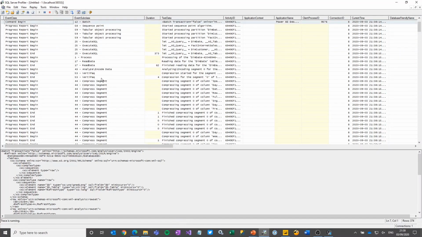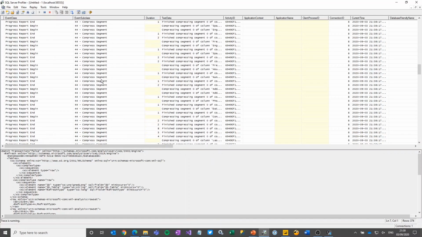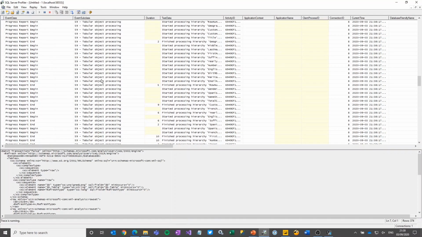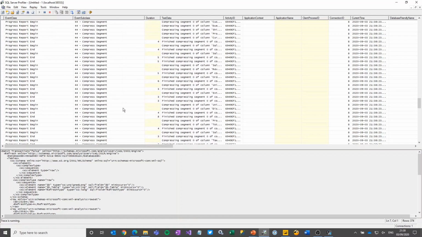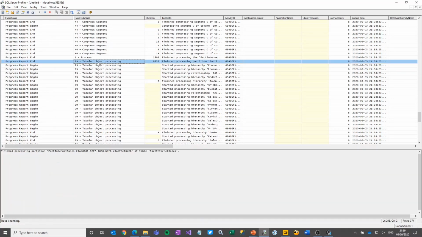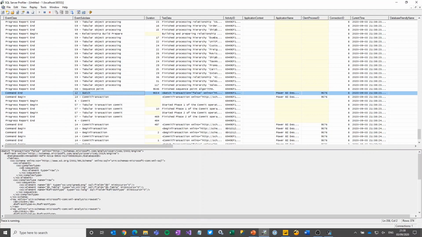There's a whole load of stuff going on inside here, and I'm going to scroll down. There will be a command end event associated with it. It's going to be pretty easy to spot because it's going to be the one that has the highest duration, which is here. Oh, sorry, not this one. It's a bit further down. It's here. This is the end of the batch transaction for the refresh. And what I can see here from the duration column is that this whole refresh took 9.5 seconds. So this is by far the easiest way to measure the performance of a refresh in Power BI Desktop.